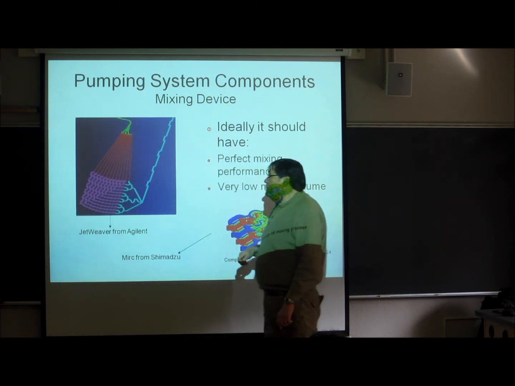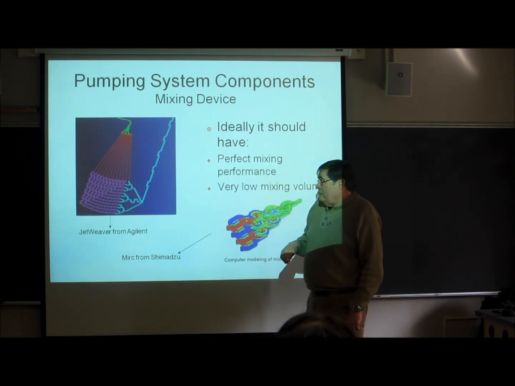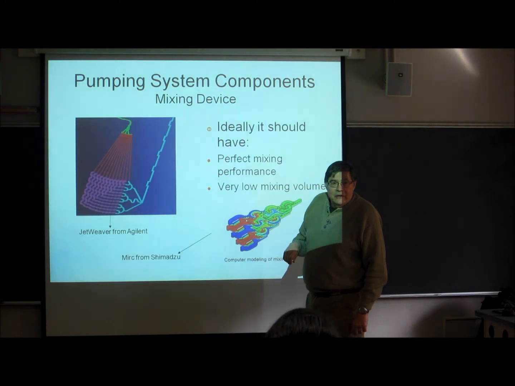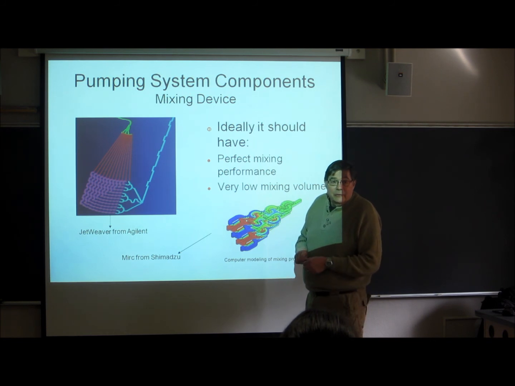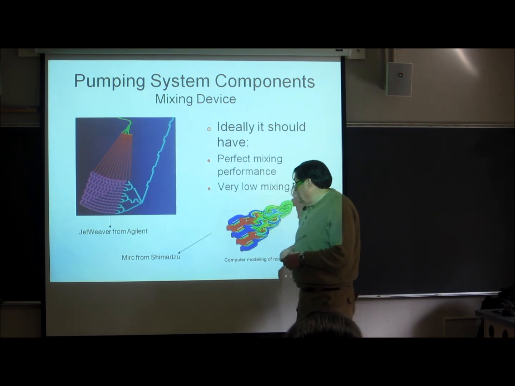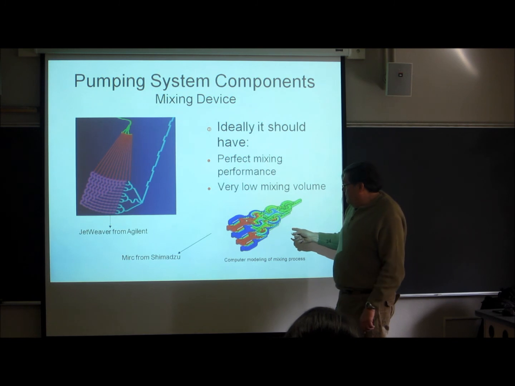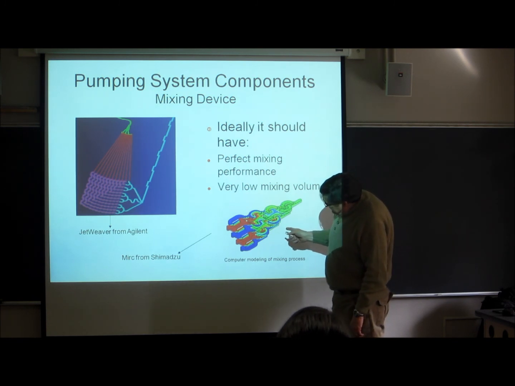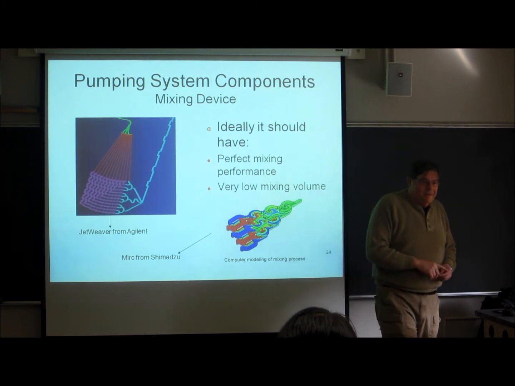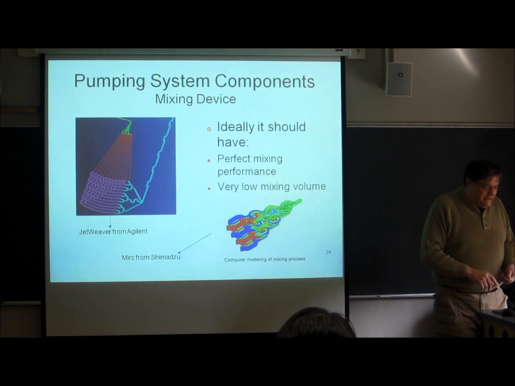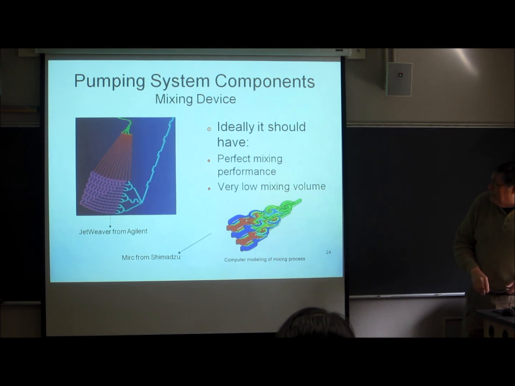The jet weaver, I believe, has only about 75 microliters, something like that. There are smaller ones also. Yeah, 36, the one we have. Wow, it's amazing. Tiny, tiny volumes here. I can't understand this one. It's Pete's fault. It looks like it's three-dimensional, but it's... I can understand Star Wars, but not this mixer.